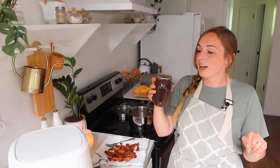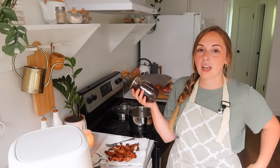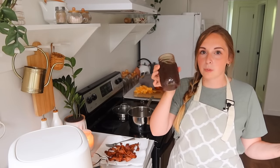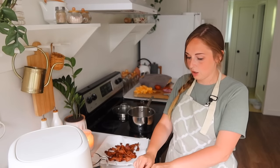Cream of mushroom soup, and I have mushroom broth here. I like to can mushrooms, home canned mushrooms. Not everybody does that, I understand, but we do. And so I save the broth, and it's this great brown, rich broth that I can make a really, really good cream of mushroom soup with a few simple ingredients.